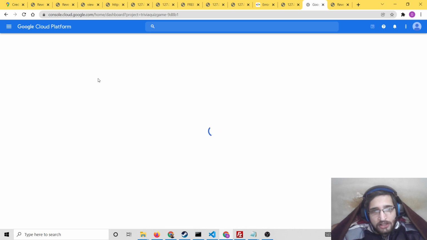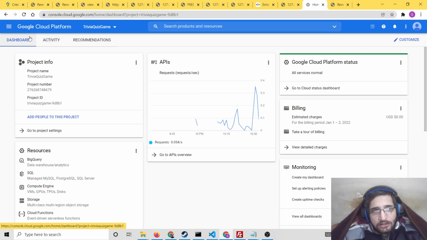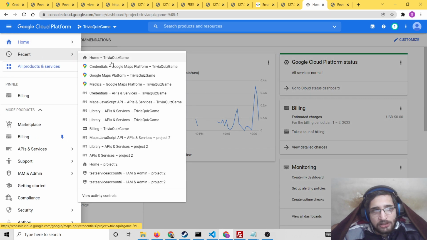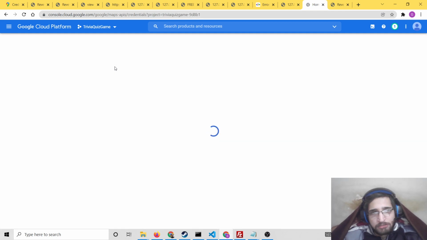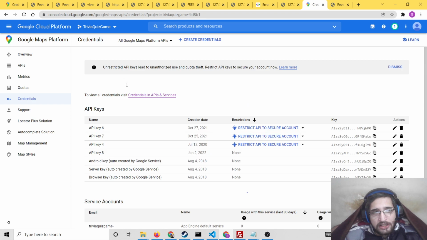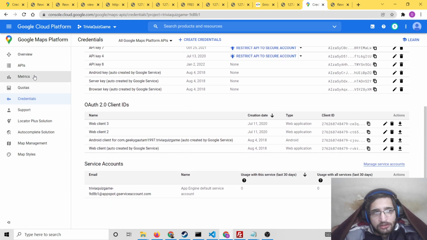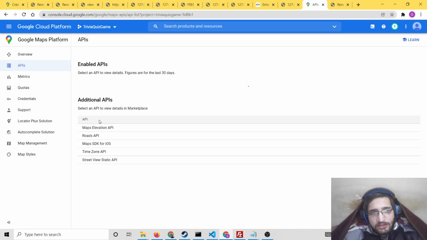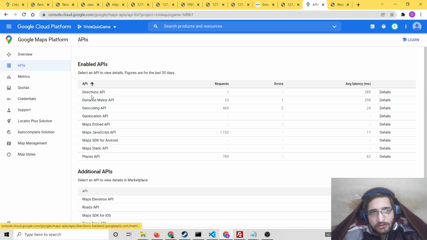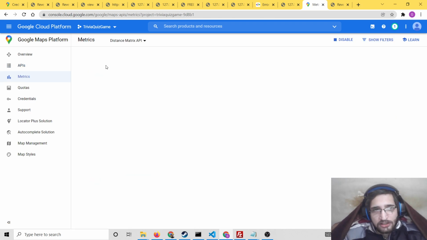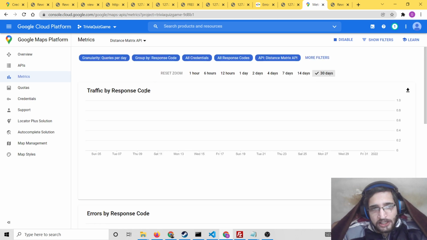And also after going in, you just need to enable the Google Distance Matrix API. So you need to enable that API first of all. If you go to the API section, here you just need to enable this Distance Matrix API. Simply click enable and it will get enabled. I have already done that.